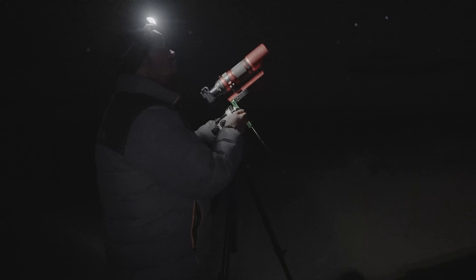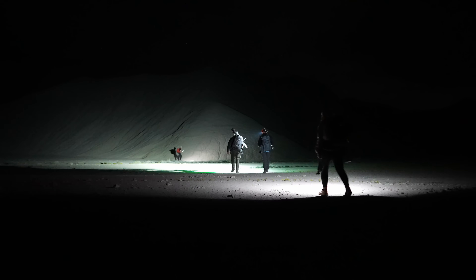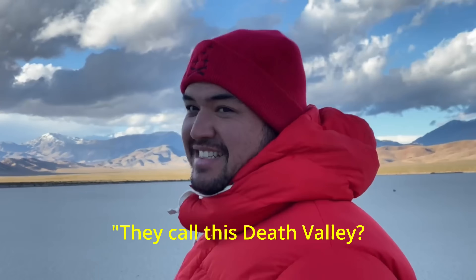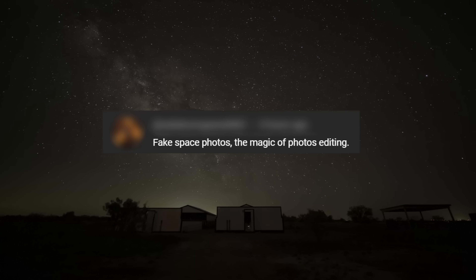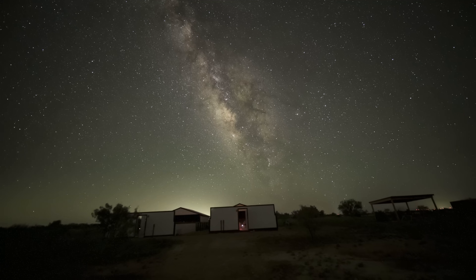If you want to learn how to do astrophotography or if you've ever wanted to go on a stargazing adventure, go to my website at StargazerTours.com, where I host workshops. They call this Death Valley — it's too beautiful to be deadly. Or if you think space is fake or the earth is flat, maybe you should join anyway — you might have your mind blown. Thanks so much for watching, we'll see you all next time.